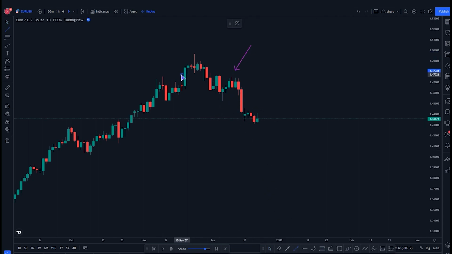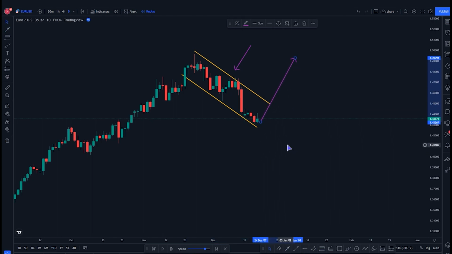So let me just put my trend lines here, and you can see that we have a pattern which makes up this corrective wave. And then the next thing that we will do as traders is that we'll wait for that pattern to be broken, so that after the breakout we execute our trades. That's how we do it. Wait for a channel to be formed, and then from the breakout of that channel we execute our trades.